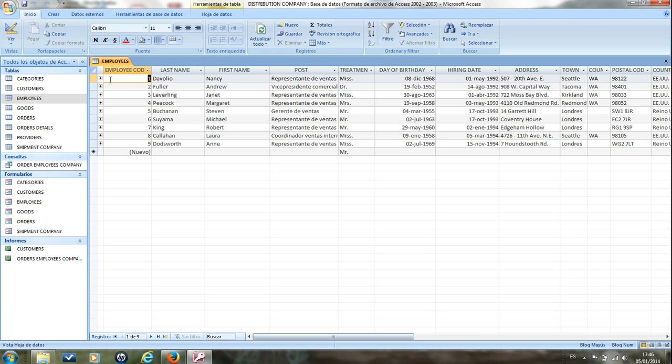You can move the indicator down to the next record by clicking on the button immediately to the right of the number 1 on the status bar. The next button to the right takes you to the end of the table. Click on this and you should be at record 9. Matching buttons on the left take you back a single record and back to record 1. Try out these two. You can also move up and down using the arrow keys on the keyboard.